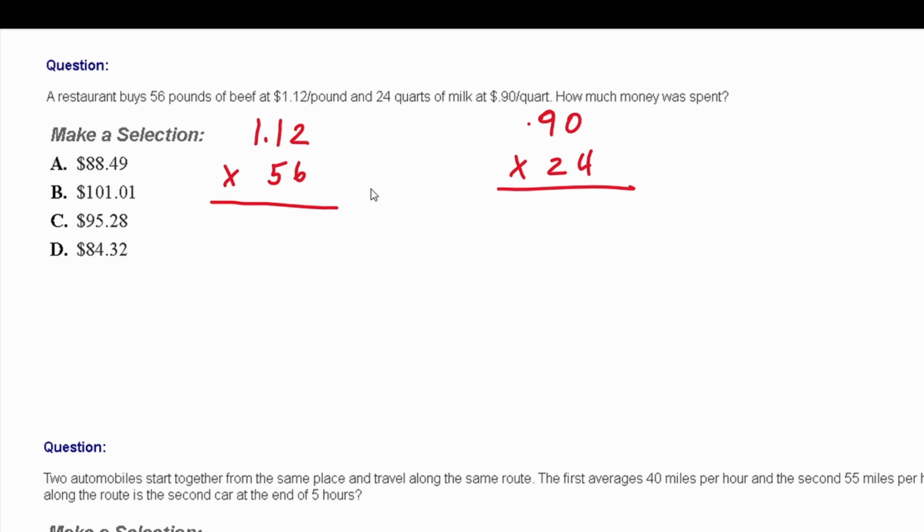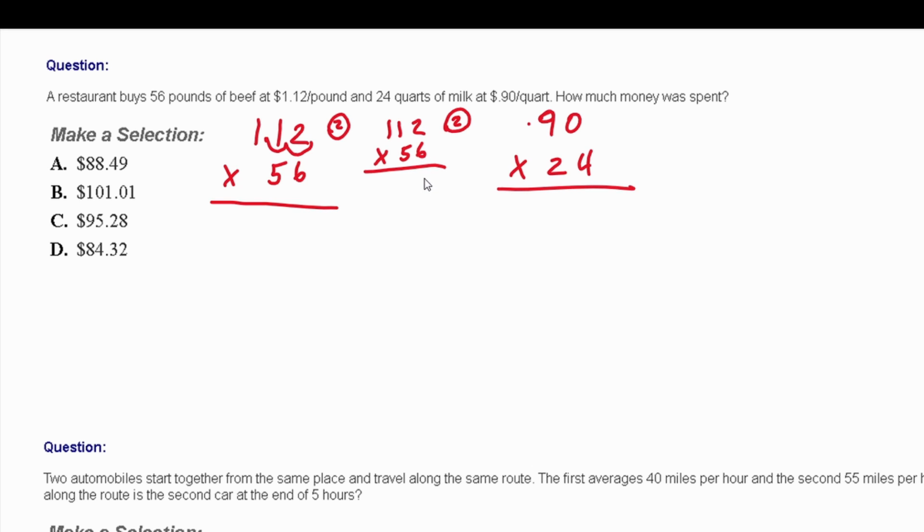That said, let's take a look at this first multiplication problem. We have 1.12 times 56. In order to make this a little bit easier, we're going to get rid of this decimal by shifting it 2 times to the right. So this is going to become 112 times 56. And once we work this out, we're going to take those two decimals that we shifted to the right and shift them back into the left at the end. So let's go ahead and do that. Take your time as you work this out, because this is where a lot of people would make mistakes, since there's going to be a lot of multiplication to do.